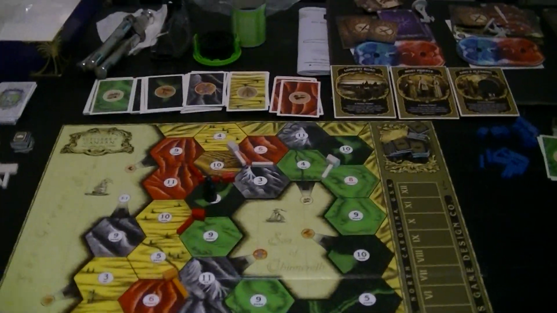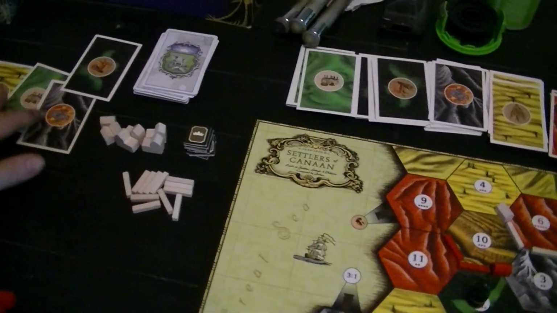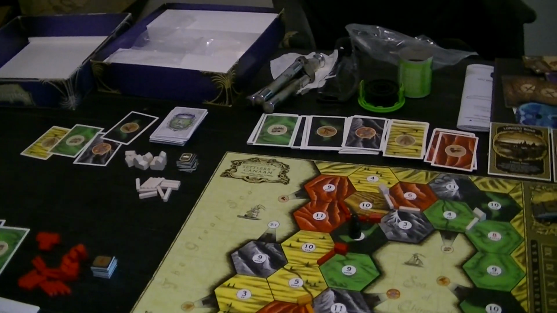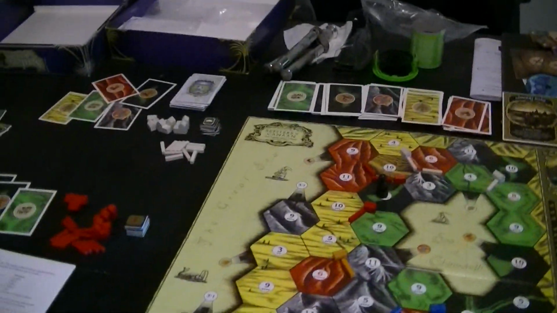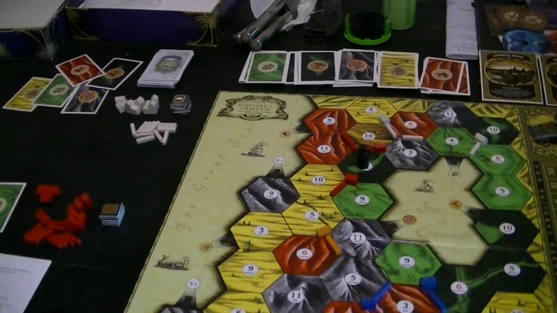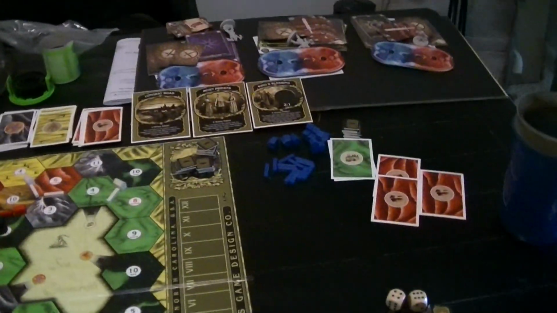Okay. I don't really like this choice. It makes the game hard. So red is short a clay from being, or white is short a clay from being able to build something. I want to build something, so I'll put that here. Red does not produce clay, and so I will take a clay as well. Okay.